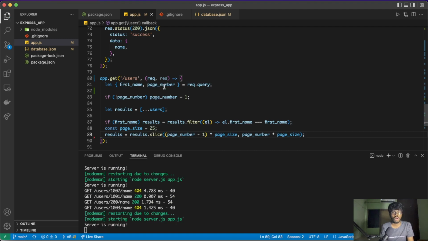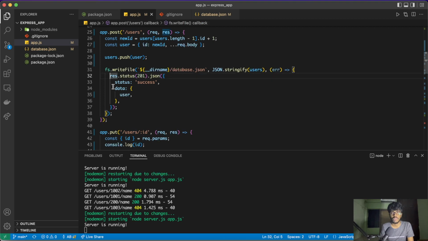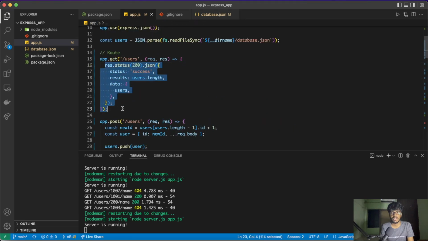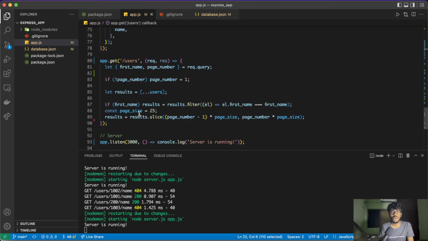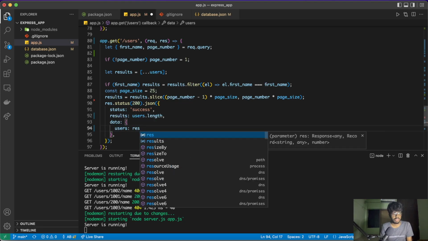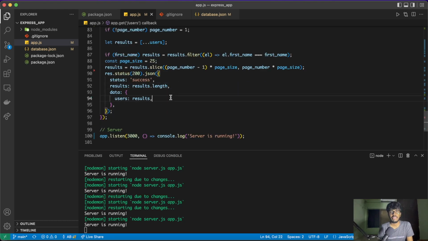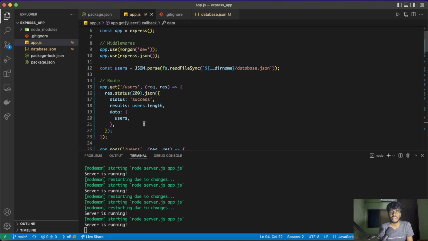Finally, I want to send back the response. The response will be pretty much the same since I have modified the results. So I'll just copy this from the GET request. Yeah, this one. If I paste it here, since my results are modified, I also want to send results and not users this time. So results, and also the total will be results.length. We do have this results.length here, but now we have to comment this one out because we'll have two routes with the same endpoints.